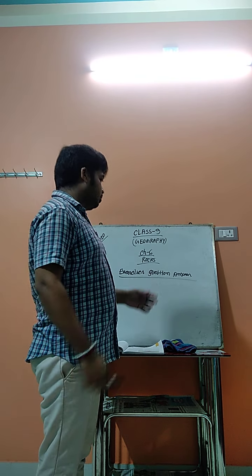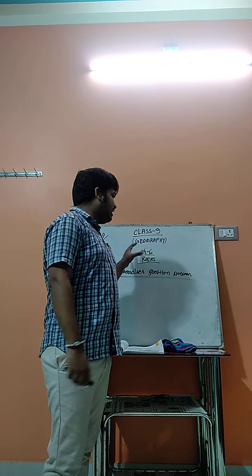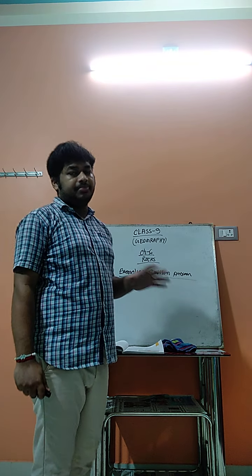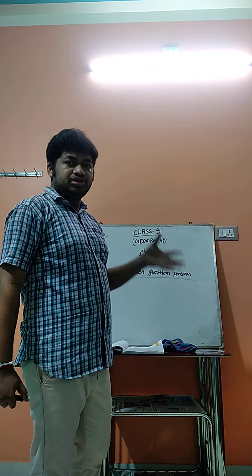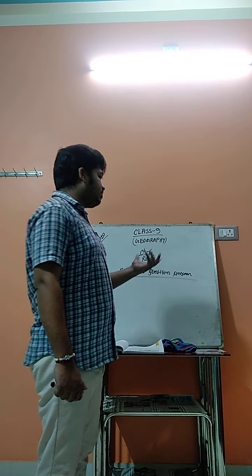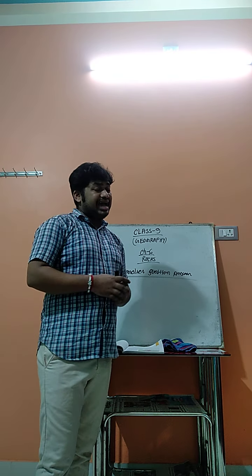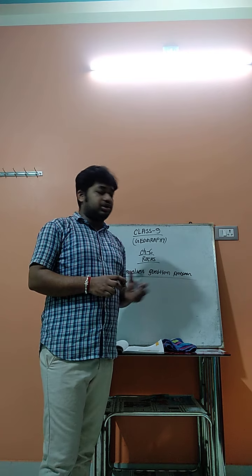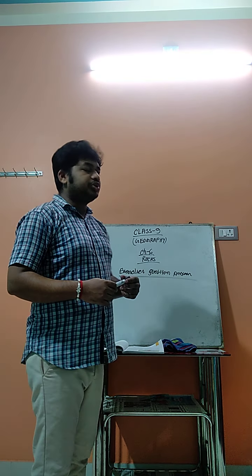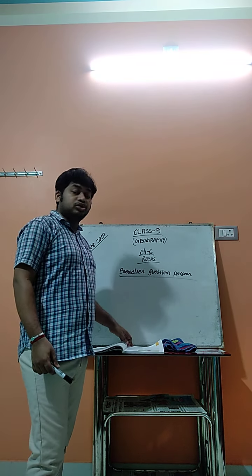Today we shall continue with chapter 6. As you know, in my last class I already completed the remaining portion of this chapter about rocks and the different types of rocks. The uses, characteristics, and importance of rocks we have already discussed. Now today we are going to discuss the exercise question answers.